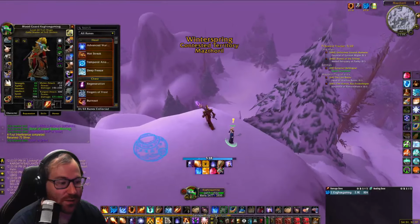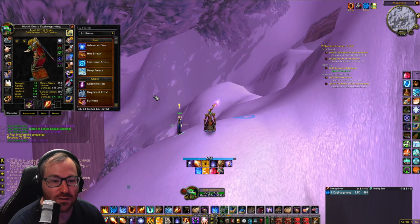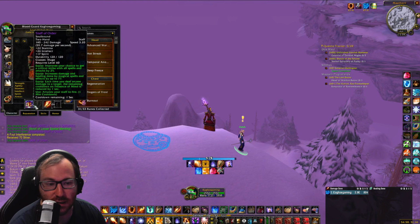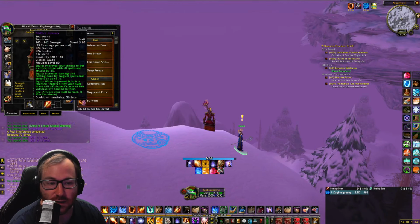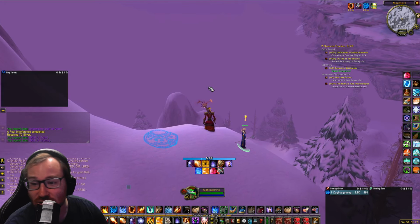So this was a really fun journey. It was a little buggy at times, but this thing looks so cool. And then in order to swap the specs of it, you just have to use the thing. So I'm going to tune it to fire, and now I have my fire mage Staff of the Inferno. If I want it to frost, I will just use it there as well. But what an awesome, very fun, epic quest. I really enjoyed these in the earlier phases.